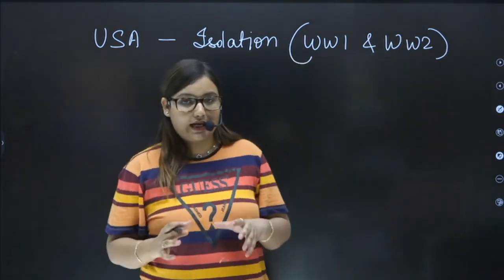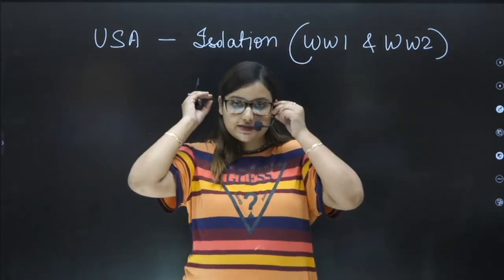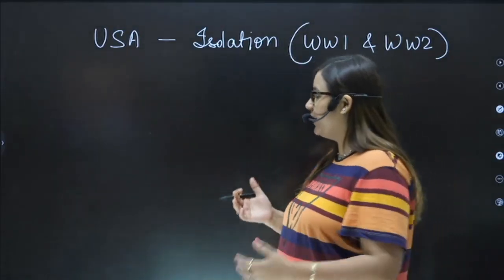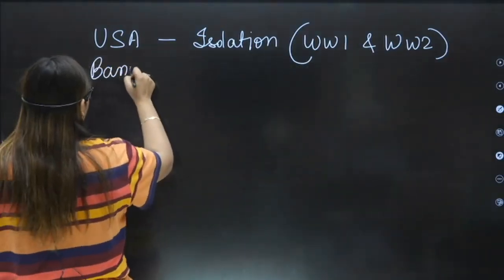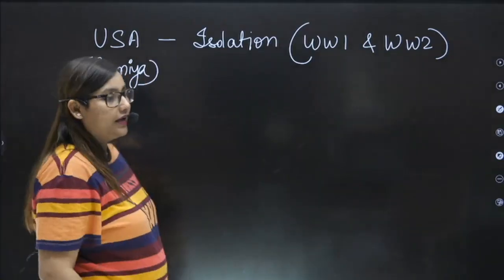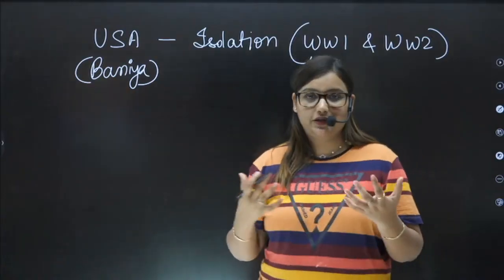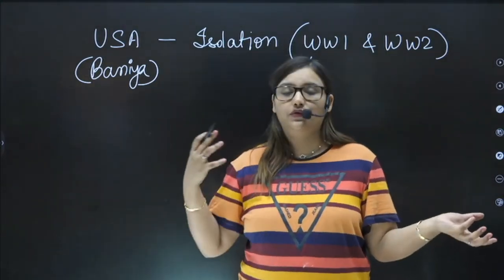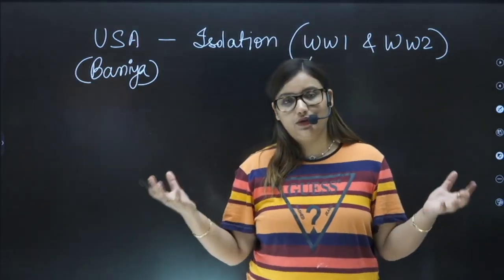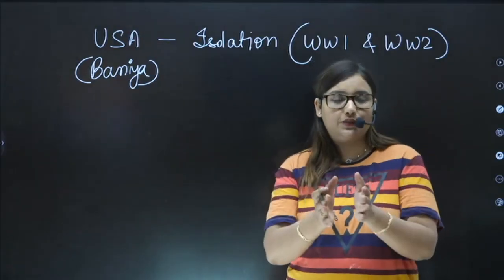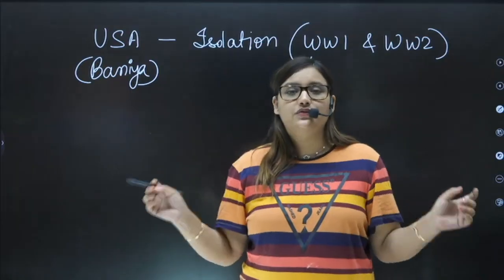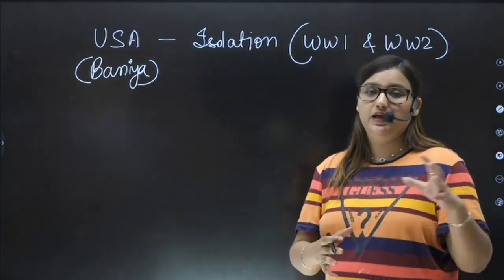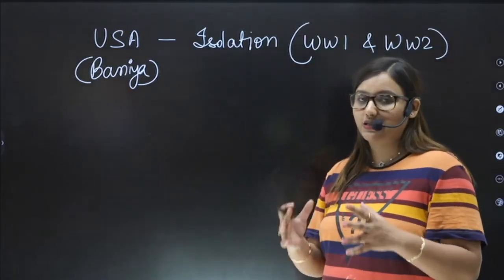Okay? To understand this, I'll just tell you a small joke. There is a joke of a bania. Once upon a time, a bania, I hope you know, businessmen, a bania died. After the death of the bania, when he reached the place of God, God gave him two options: you can choose whether you want to go to heaven or hell. You can choose of your own will. So the bania said, I want a place in between so that I can open my shop, because I need customers from both sides. So the bania wanted a place between hell and heaven so that he can open his shop and get customers from both sides.